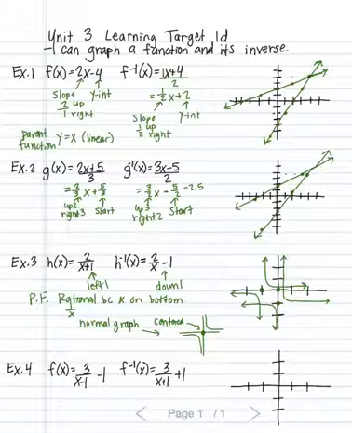Last example. Again, we're rational because x is on the bottom. With our f of x, we're going to move right 1 because it's with the x and it's negative. We're also going to move down 1. So if we take that center and we move right 1 and down 1, that's your new center. So you draw those 2 pieces around that new center dot. Looks something like that.